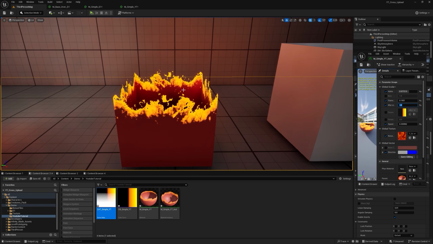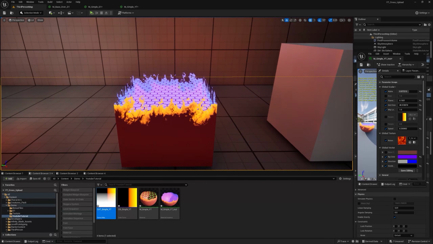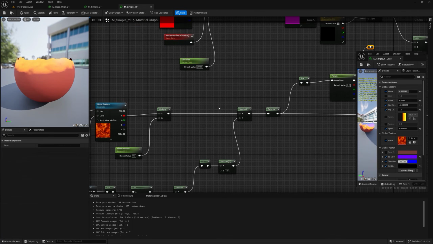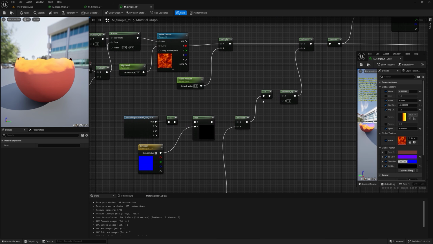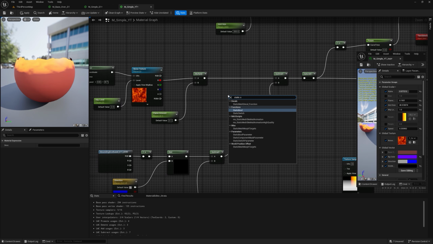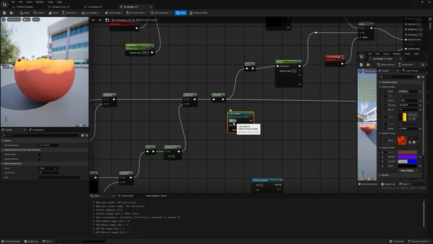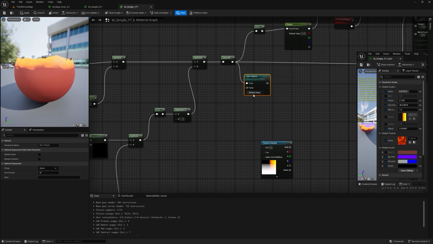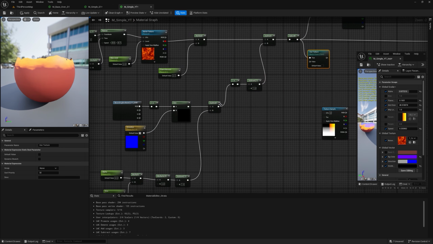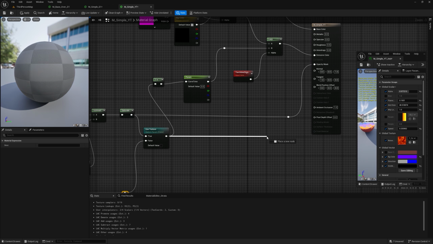Now let's add back the grid to the insides. So go here and connect this to B here and connect this to the MSC color and click apply. Now we can have an effect like this. But what if you don't want the texture and just want the clean cut? In order to do that, we can get a switch parameter. So type in static switch parameter and we can call this use texture, and here for the true we can connect this from the saturate, and for the false we can connect it from the subtract here like this. And now we can connect this to the 1 minus here, and we can also connect this to the opacity mask here.